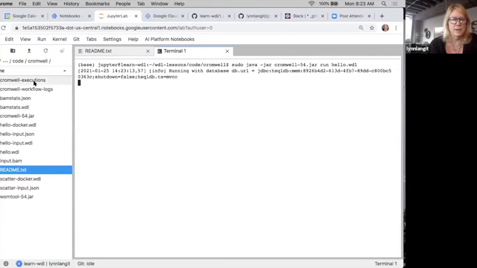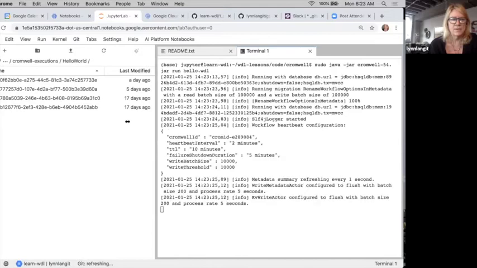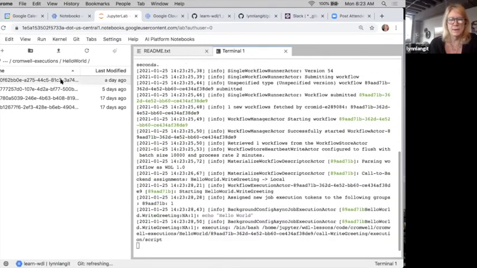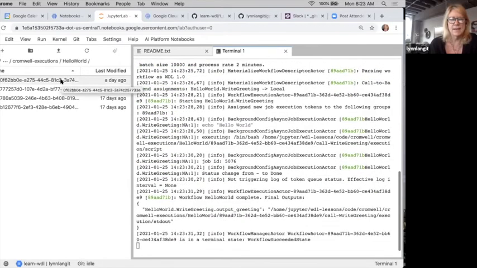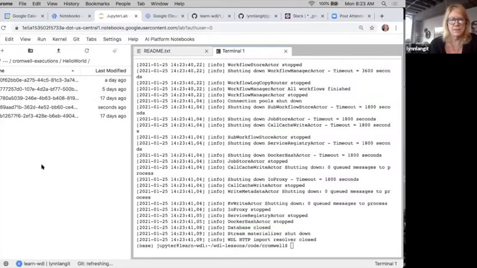So if I go into Cromwell executions, the name of this workflow is Hello World. And you can see that I have some of those execution results here. And you'll see in a minute that you'll have another one. And this is what I mean about those folders. I just like this for testing because rather than using a plain terminal where you then have to cd, you can see it, this is where you're going to see the results, as well as over here.